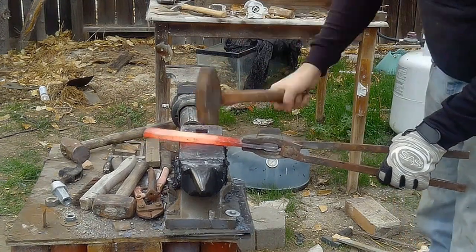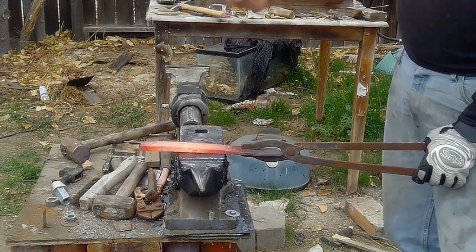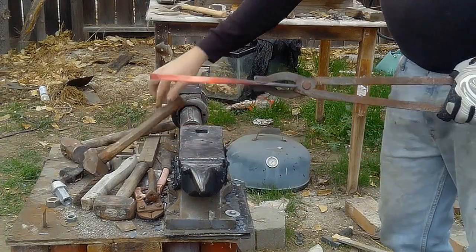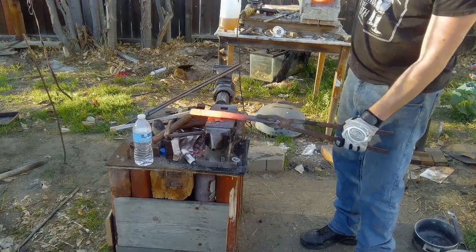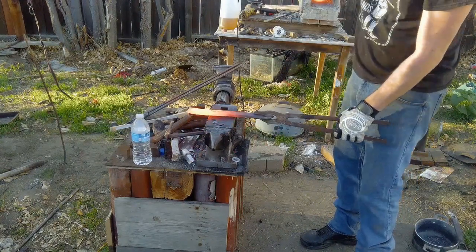The first two knives I ever made with this steel were beautiful pieces, and they are completely worthless because of microfractures. Microfractures I didn't even notice until you start grinding and polishing. Once you polish it, you start to notice there are cracks that just don't go away. And then if you apply pressure on those cracks, that piece of steel shatters like glass.